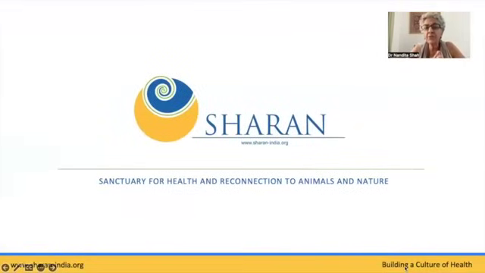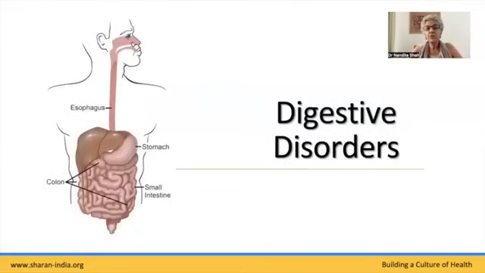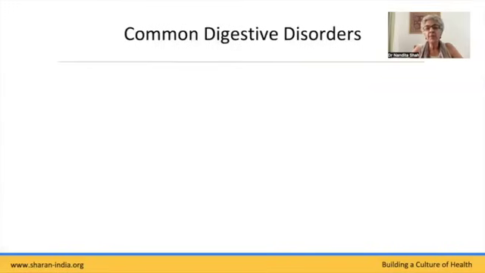So SHARAN stands for Sanctuary for Health and Reconnection to Animals and Nature. And the reason for this name is because I realized that animals in nature know how to be well. And if they get sick, they know what to do to get well. And they know it through their instincts. And we too have instincts, but we're disconnected from them. And if we can reconnect to our instincts, we can be well again. So let's get on with today's topic.